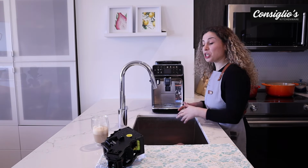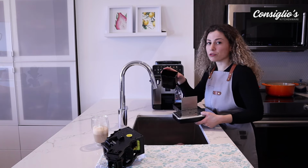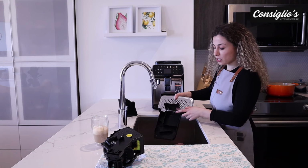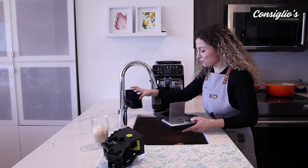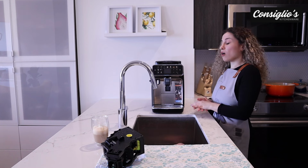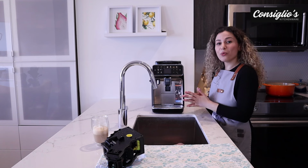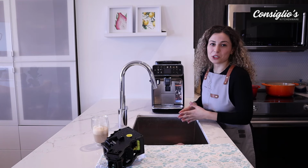Next, the machines tell you when to go ahead and empty the spent pucks container or the dredge drawer. That's on a counter. Once a day, you'll be emptying the drip tray. I've emptied mine already, so there's not too much water in there. Very easy to maintain. Remember, if you are opting to not use the water filters, make sure you go ahead and descale. Always descale the machine when it tells you to, or replace the water filter when the machine tells you to.